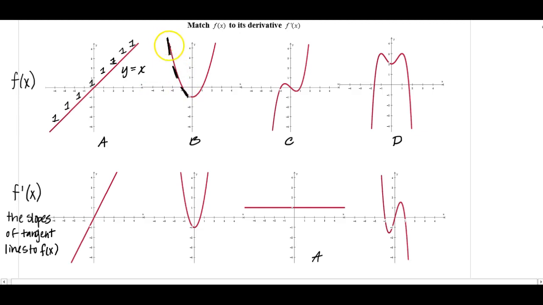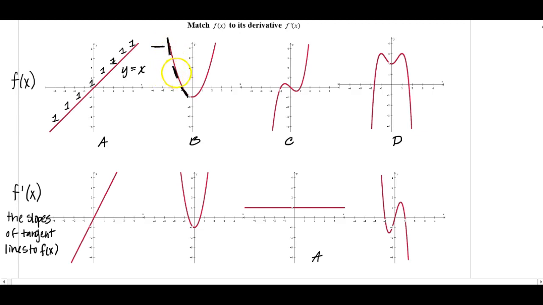So if I analyze this slope right here, if I were trying to numerically approximate it using rise over run, well, I'm going to fall, and then I'm going to run, and I'm going to fall quite a bit. So this is a pretty steep negative slope. So I'm going to put a big negative symbol right here. I'm going to try to make it pretty big. So this is a negative slope, and it's a pretty negative slope. So it's maybe like -10 is the slope of this little tangent line right at this point here.